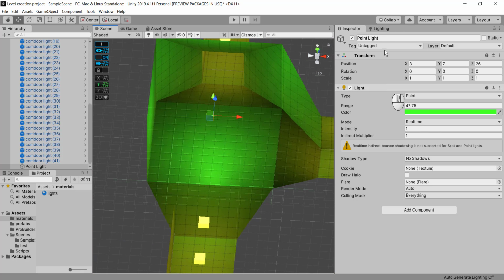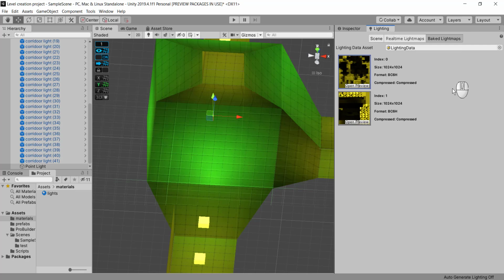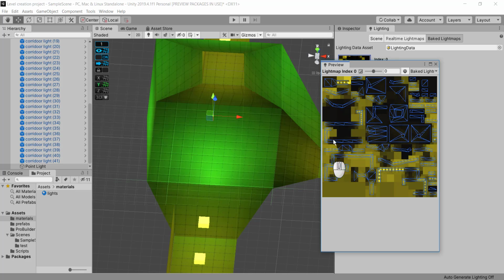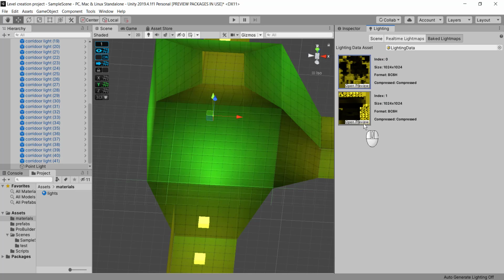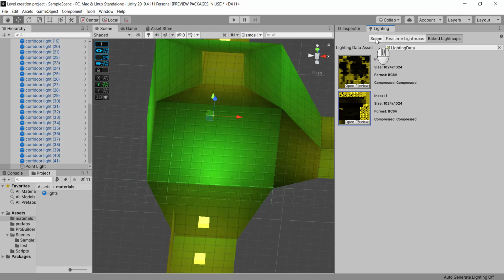And also if we go to lighting settings and check our baked light maps, you can see there is no green color content baked into our light maps. That's another proof that our real-time lights are not getting baked into the light maps in the scene.